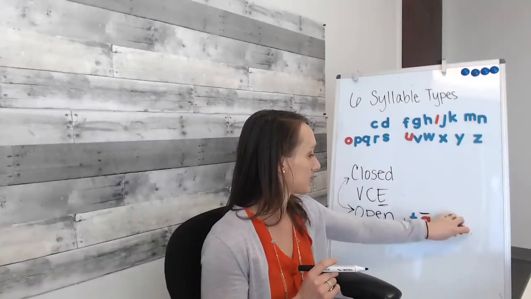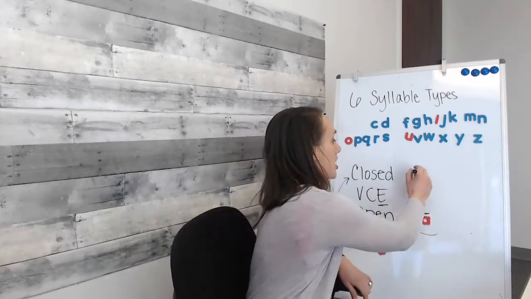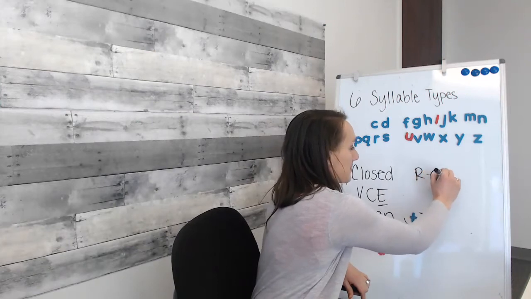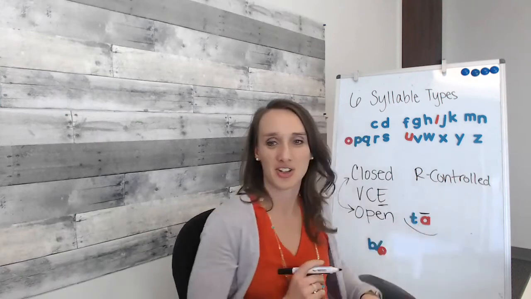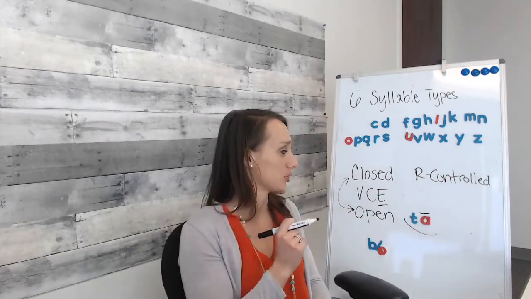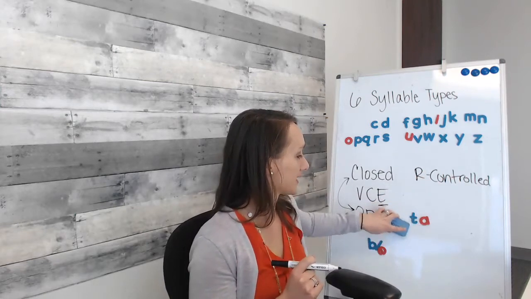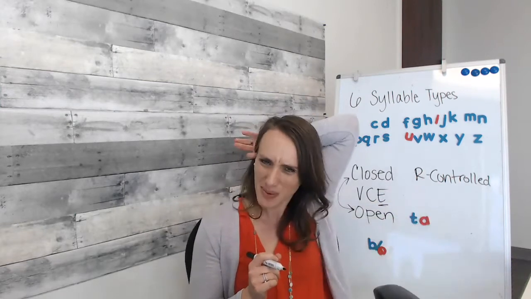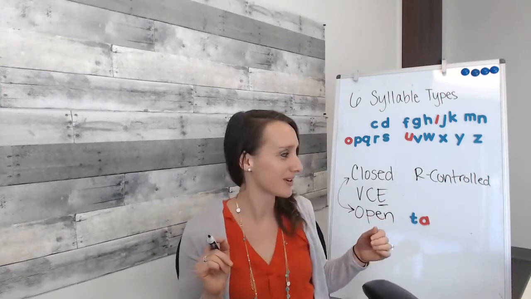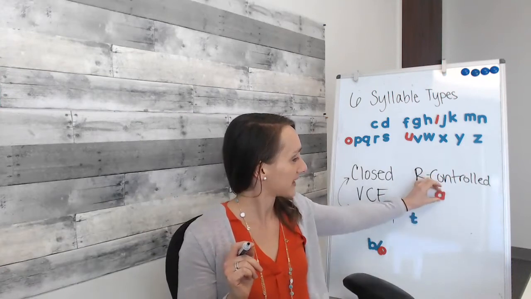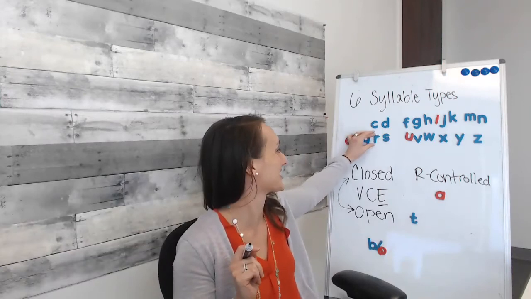The next syllable type that we talk about is R-controlled or bossy R, depending on the age of our students. We'll use different terminology. So R is the next type of syllable. What we do with this one is talk about R and how R is a little bit of a bossy friend. We talk about what's bossy. Do you know what bossy means? Do you have any friends maybe that are a little bossy, or do you know anybody that's a little bit bossy? And if you're in a class, be careful of this. But have one, it's a little bit easier in a small group.